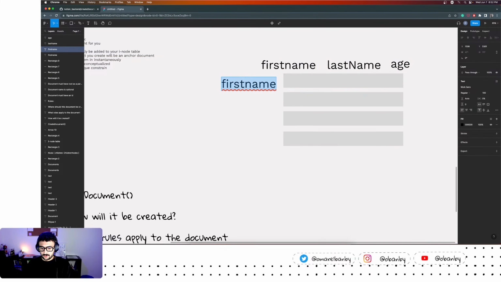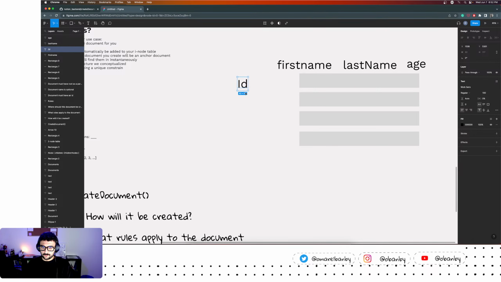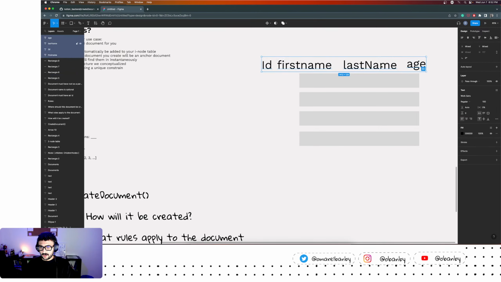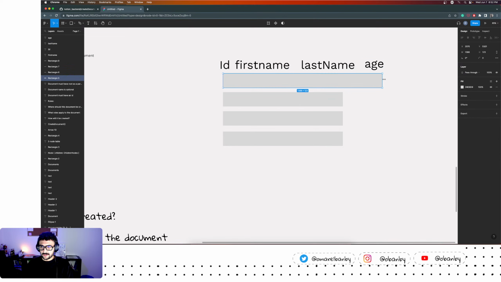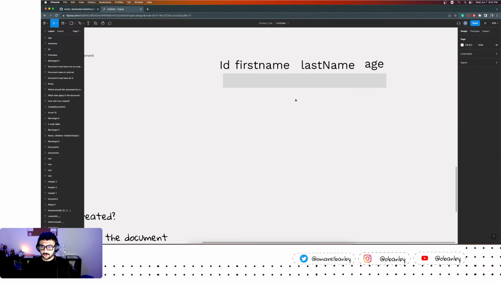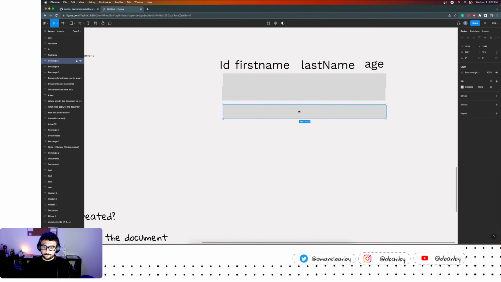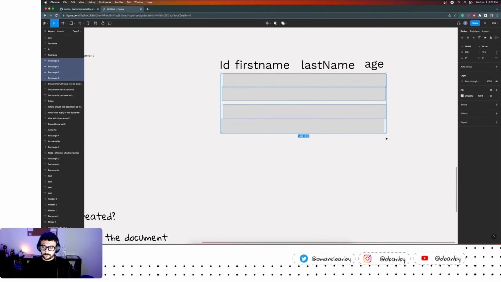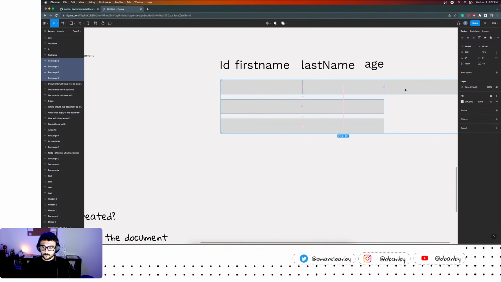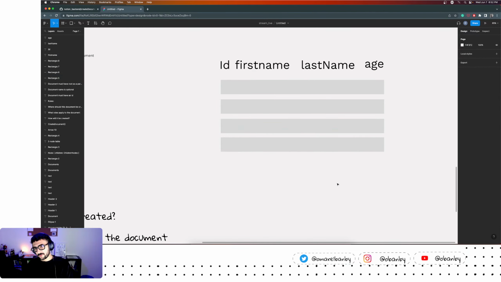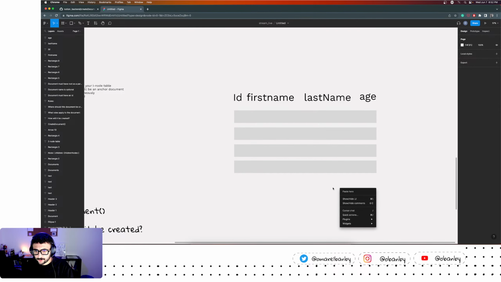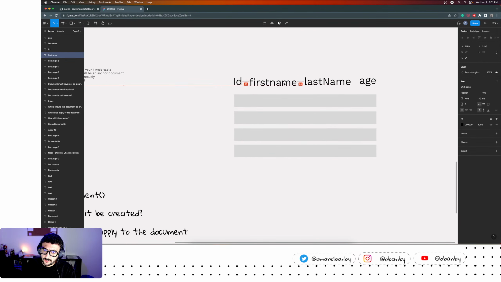So you also have an ID column, which acts as your primary key to accessing this data. Okay, so this is one type of database. This is what a lot of people are mostly familiar with.